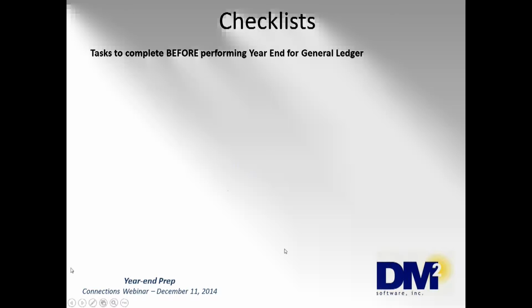So now I want to talk a little bit about general ledger. You'd print the reports that you want to print, but there's some other tasks that you want to complete before you close your year in for general ledger. Reconciling AP to the general ledger. Again, if you're using the end-of-day audit report, this is something that's happening every day.